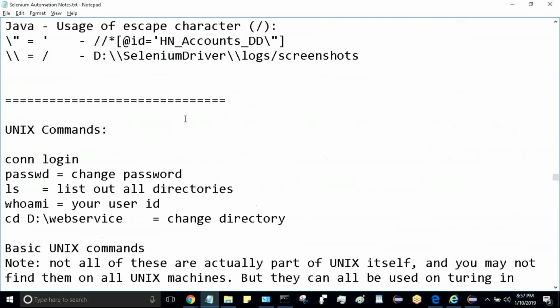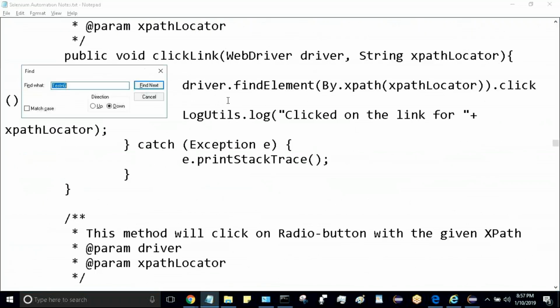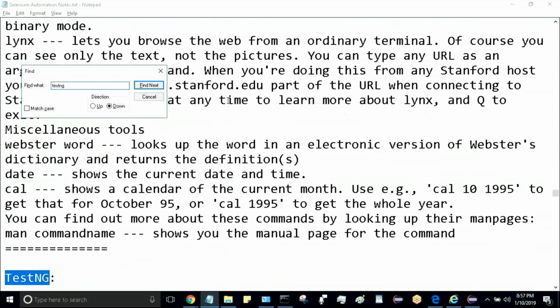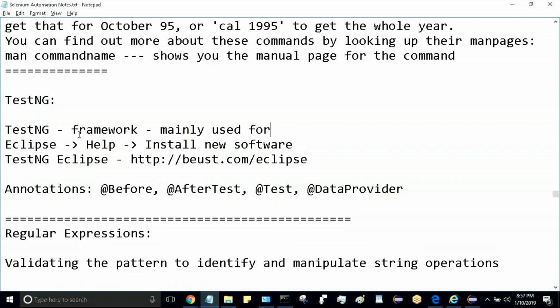Where is this TestNG? Yeah. We installed TestNG and everything, and like I said, what is it mainly used for? TestNG is mainly used for its annotations. Let's say I put some function under before test, some function under after test, and some function under test. If I want to launch the browser and do all the prerequisites, I have to do that before the test in each test case.